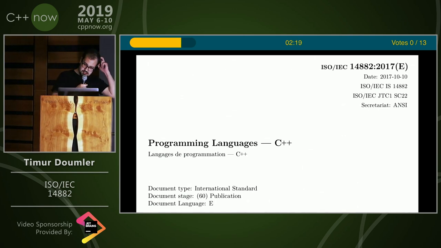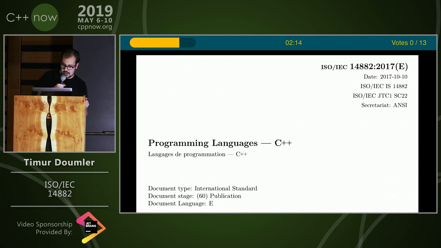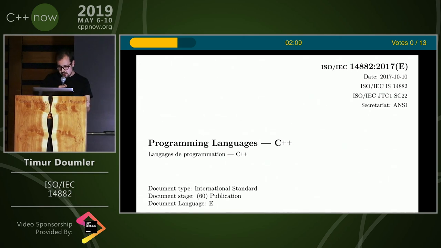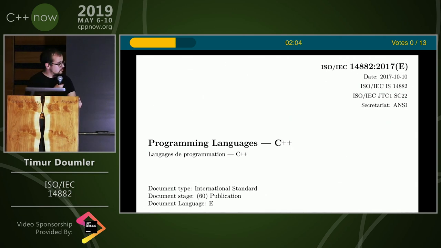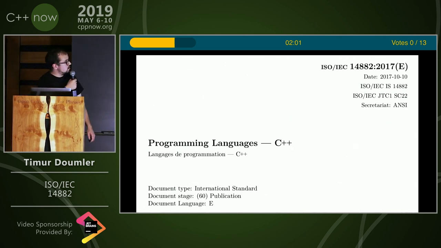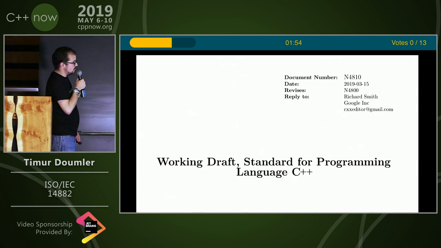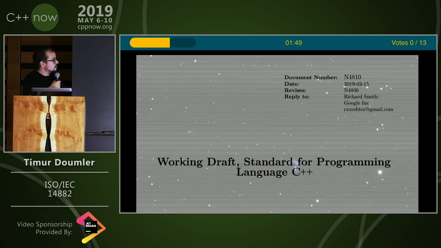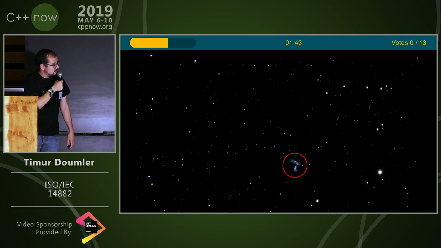It's even more awesome than ISO 8601, which is the date and time standard, or ISO 3289, which is the standard for the conduct of snorkeling excursions and recreational diving services. Unfortunately, I can't reproduce or utilize any part of this document in any form or by any means without prior written permission from ISO, which means that instead of looking at ISO IEC 14882, we're going to look at N4810, which is pretty much the same, except it has all the new stuff in it, and N4810 actually is a galaxy.